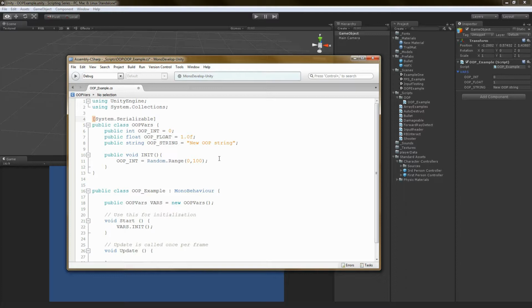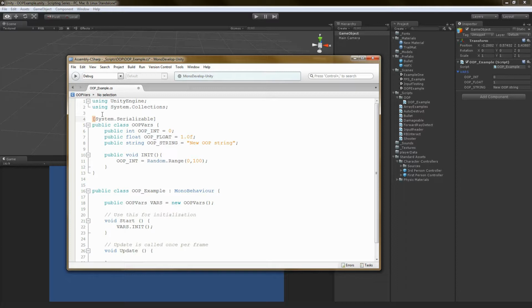Unity has a system in place that weeds out what it does and doesn't need to show. So say that you had a public class, but you didn't want it to show up in the editor. Well, then you just don't make it serializable. Easy. But if you do, then you have to. I think it should be the other way around. Everything should be default serializable unless stated otherwise, but I also don't do a lot of intense programming, like entire system architectures and things like that. I'm sure if I did that I'd have a different opinion. But for the time being, this is how you make something show up in the editor.